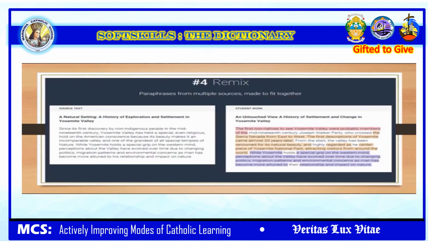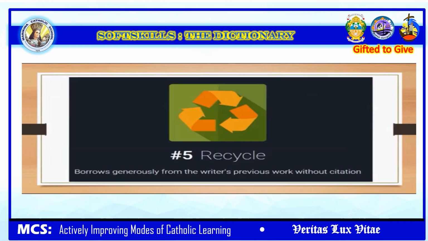Here's an example of remixing plagiarism from Turnitin. Large portions of text are used word for word from the source text. It appears as though other sources were also used. The problem here is that the student has presented the information as their own. The student could have paraphrased, used quotes, and cited the information to avoid this problem.